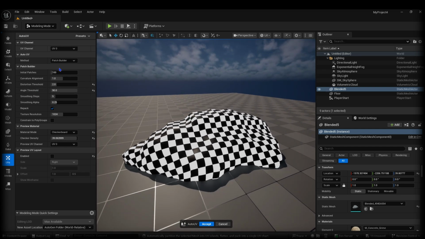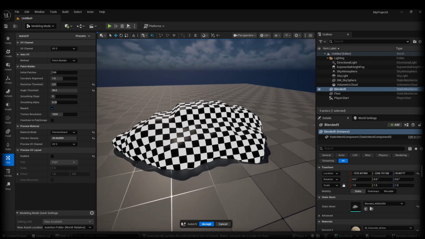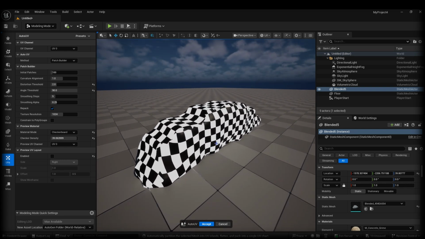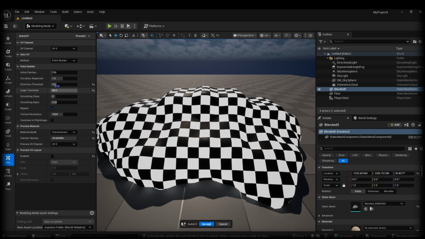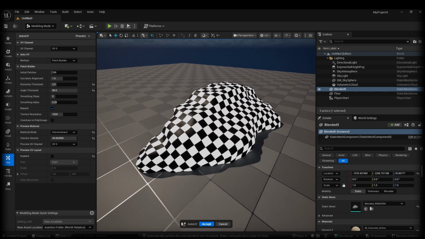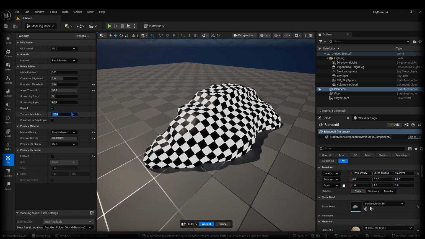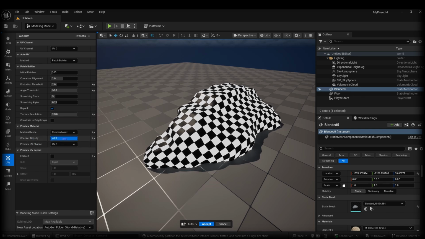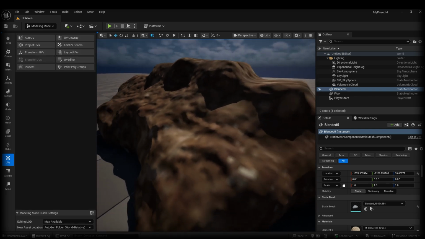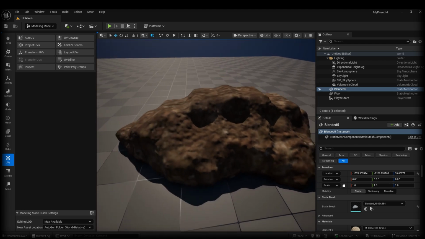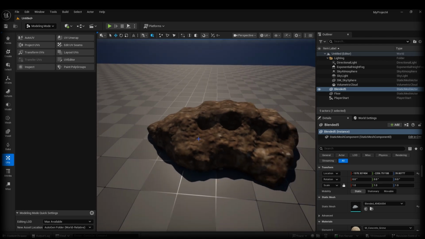Now, the settings I have for this are patch builder, distortion threshold 2.0 and angle threshold 90. This gives us a really nice clean unwrap. It doesn't always work on everything, so you will have to play around with these settings to get the checkerboard pattern that you want. And we can also increase our texture resolution. So let's go 2048. And we're going to go to checker density and change that to 40, and then we're going to click accept. See, now we've got a little bit more of that detail of the texture coming through, but it's still blurry. So how do we fix that?